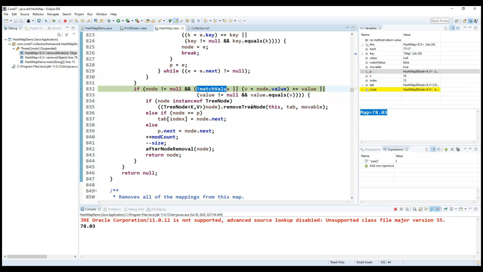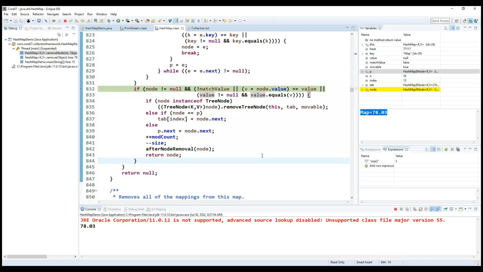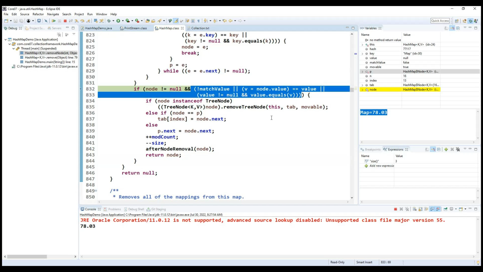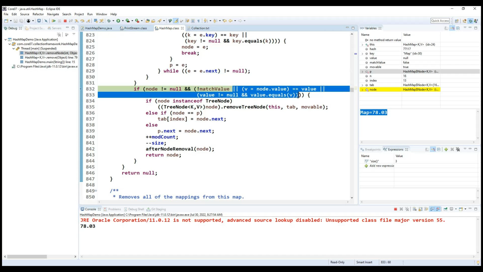After that, we check what the value is. The value we are providing is null. So we will see whether this particular condition is satisfied or not. This condition is satisfied, but for this particular AND operator, we have a lot of conditions. So either it should match here or it should match in this section.